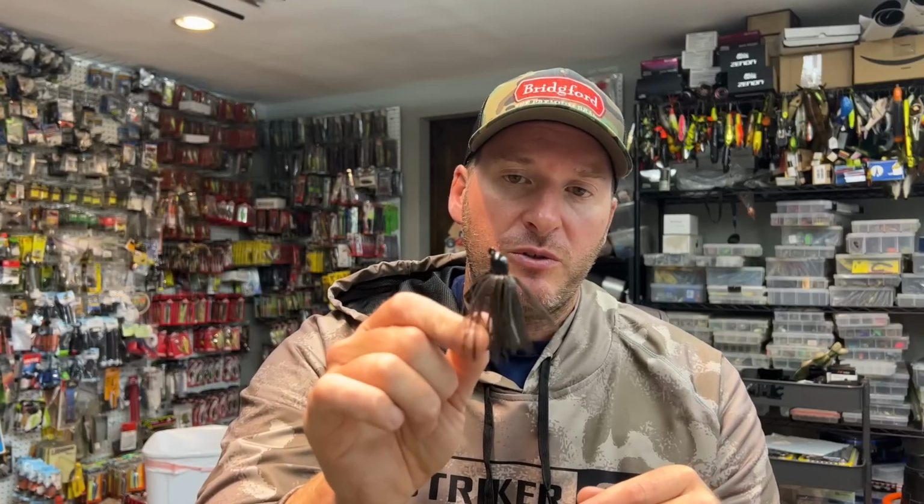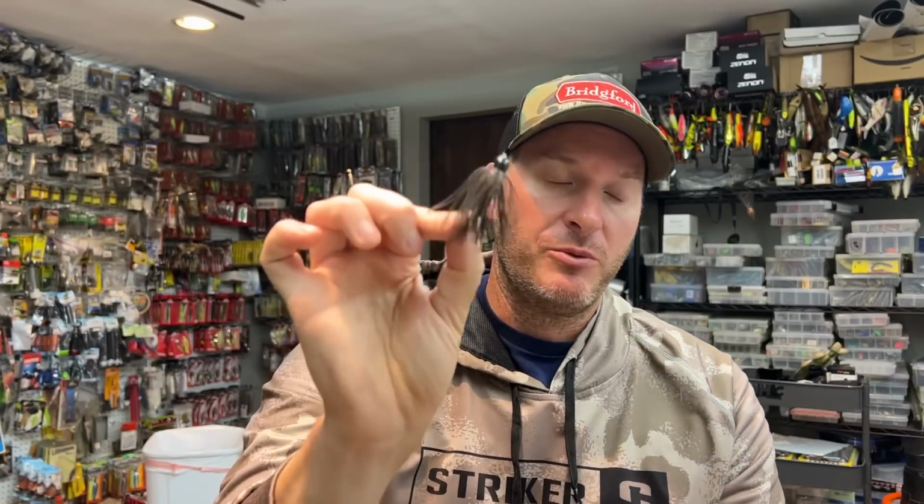So if I'm looking for a really small profile flipping jig, this is going to be the one that I'll go to. I'll put any of your basic small little trailers that you like, whether it's a little Zoom Chunk, a little craw style bait, you can really put it on this and you can get this thing into the heaviest cover that you'd throw a big normal flipping jig into, and you can get it out. So I really do like throwing a Bitsy Flip at times.